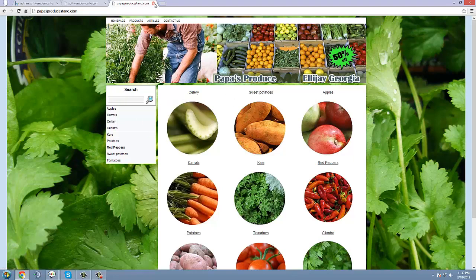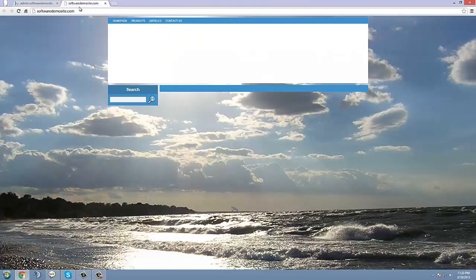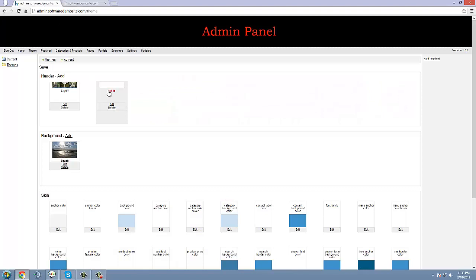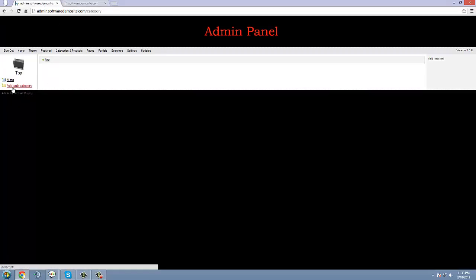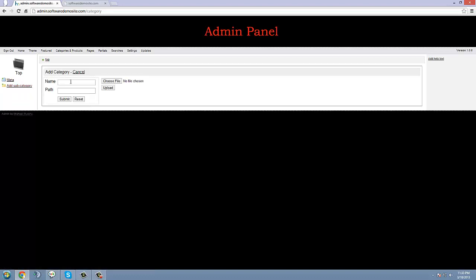So you guys can get pretty creative with your CSS, and you can also change your CSS to however you'd like it. But for the purpose of Google and getting it on there, this will do just fine. So going back to the website, we're going to add some categories, and this is how we do it. You're going to see right here where it says add subcategory. We click on this and we just give it a name, and let's just say about us as a sample, and then we're just going to hit submit.